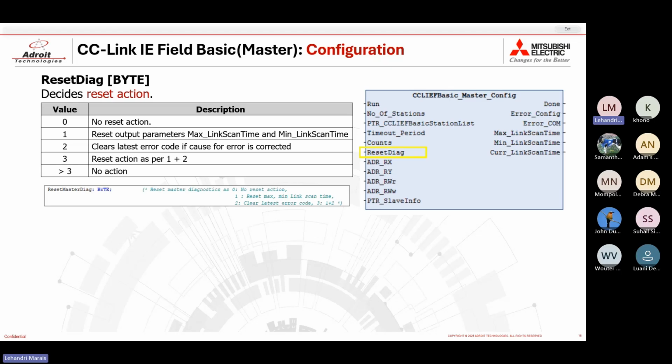When set at 1, it resets output parameters like your max link scan time and your minimum link scan time. 2 clears the latest error code if the cause for error is corrected. So if you have fixed the error, it will clear the error. And 3 is a combination of the previous 2. Anything else than this, so anything more than 3, no action will be taken.